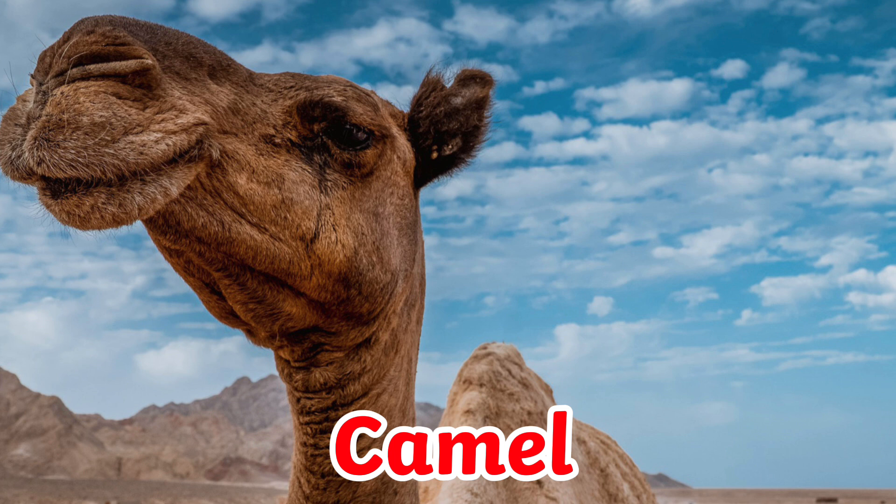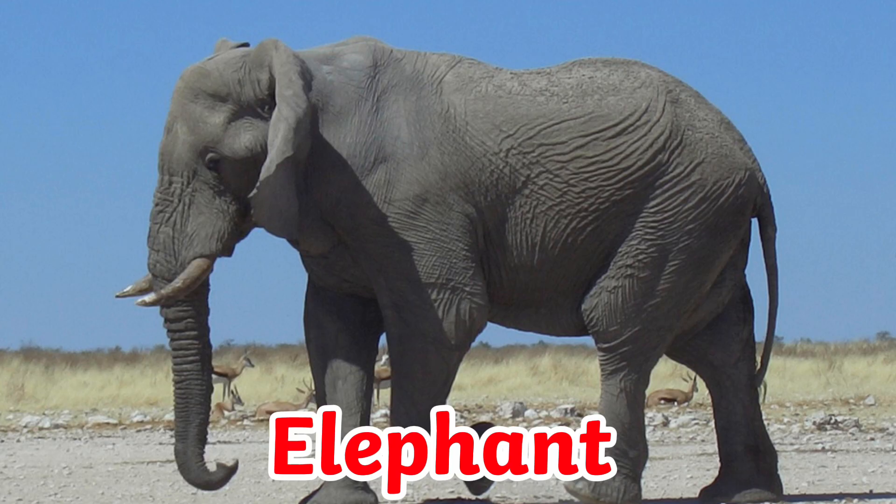Not only that, but camels have the ability to tolerate body temperatures of up to 41 degrees Celsius. This is an elephant. Elephants can live in temperatures closer to 24 degrees Celsius, but that can vary. They have evolved certain mechanisms to cool their body — cooling mechanisms — as they live in hotter and also drier conditions.